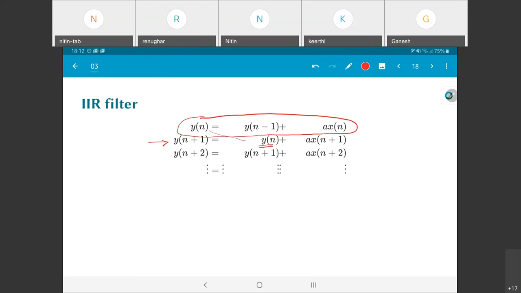Here is the catch: y(n) only got computed here. So until I have computed y(n), I really cannot do anything about y(n+1). I could have computed a·x(n+1) and kept that ready, but I cannot add it to y(n) until I have actually computed y(n). And this is a very important point to keep in mind.